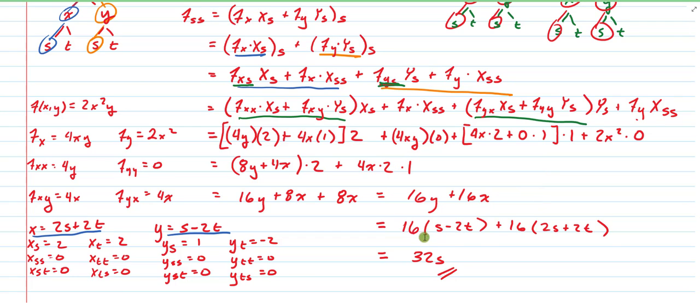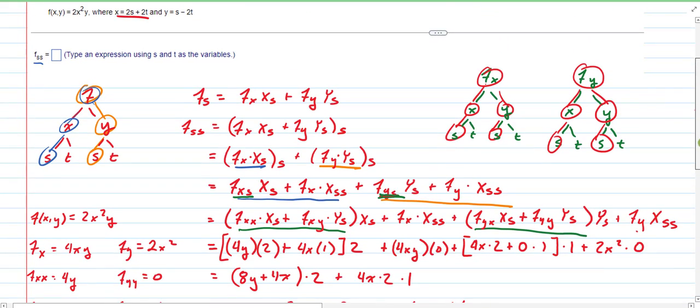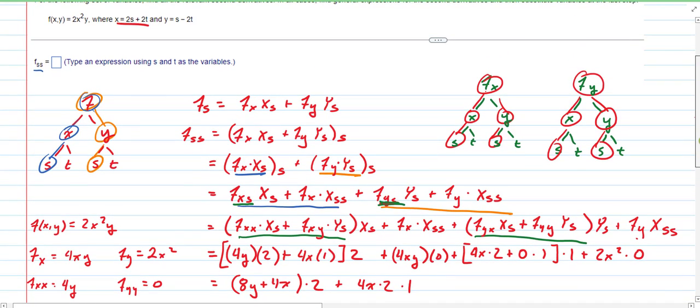Oh, sorry folks, I have an error in simplifying that. That would be 16s plus 32s, which is 48s, the solution here. So then I could find other partial derivatives as well. And this is a tedious problem, folks. Give it your best shot. Let me know what your questions are.